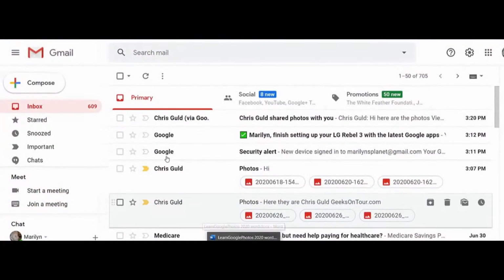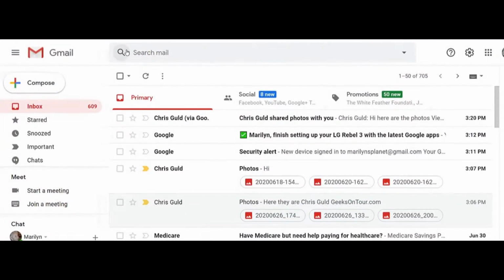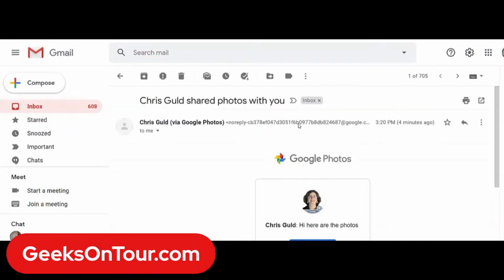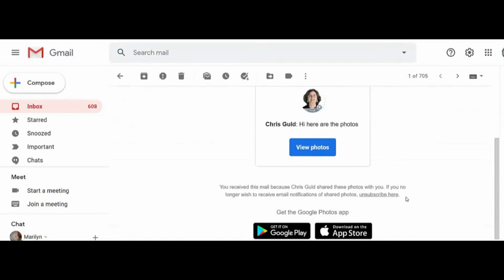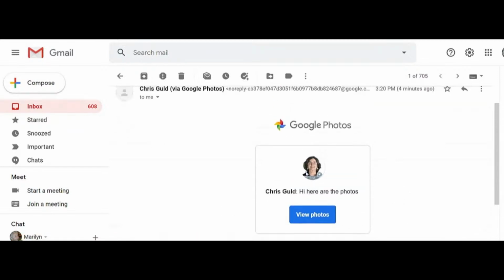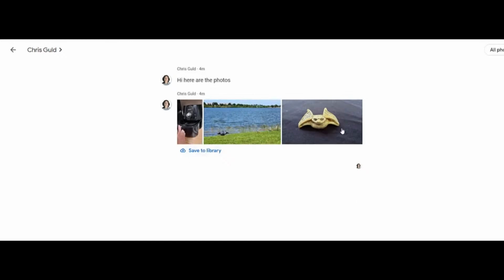I'm going to show you this on the computer. So here is Marilyn's email, and here is the notification. Chris Gould shared photos with you. But you're not seeing them right in the email. They're in your Google Photos, and it says click here to see them. It takes me to Google Photos, to the sharing section, and there are the photos.